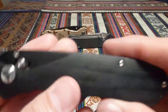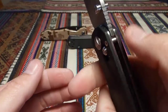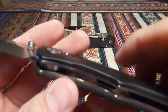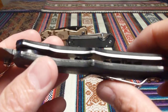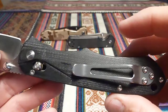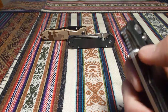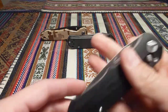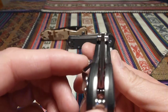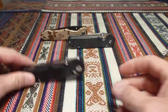This is a full G10. It's not textured or anything, it's a little bit smooth, but it really feels nice in the hand. And this one is somewhat skeletonized inside. I like the look of the clip as well. Fun knife to play with. This is probably the second most carried knife of my Chinese collection. The centering on it is pretty good. Really nice knife.